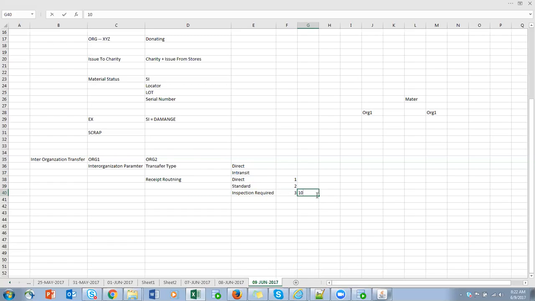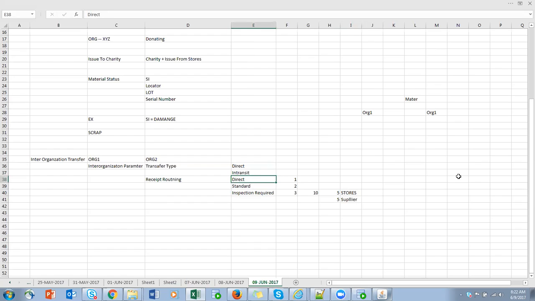First we receive the material into our receiving section. Our quality people do the quality analysis. For example, out of 10, only 5 passed the quality checks. Those 5 we will transfer to the stores. The remaining 5 we will transfer to the supplier. So this is a three-step process.